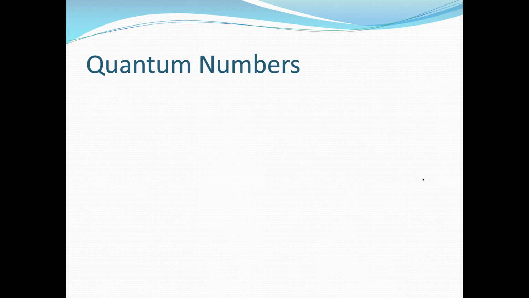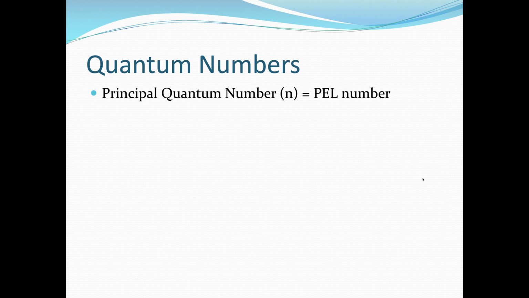So, like I said, there are 4 different ways you can express this. The principal quantum number, which is the first one you're going to write, is the principal energy level number. The sublevels S, P, D, and F, this is the tricky bit. A lot of people will get this part of it wrong. S is assigned a quantum number of 0. P is 1, D is 2, F is 3. Now, it's only natural to want to say, I'm going to count from 1. S is 1, P is 2. But no, S is 0. If you're going to have a problem with quantum numbers, that's usually where it's going to be, forgetting that S is 0. Then P is 1, D is 2, and F is 3.